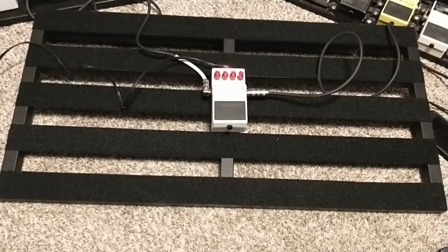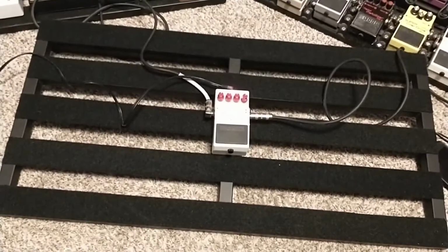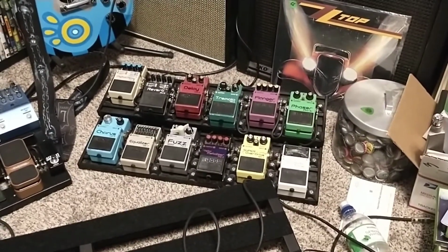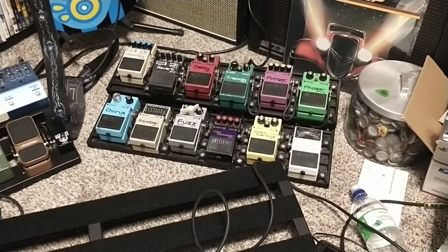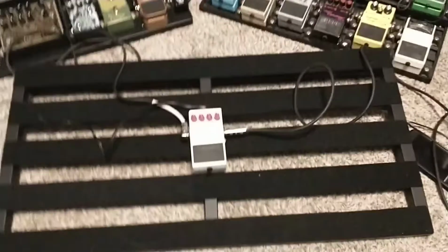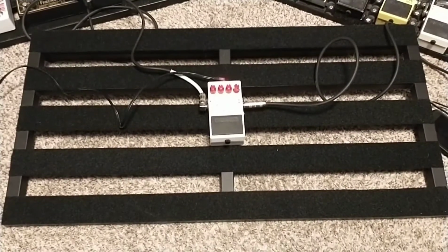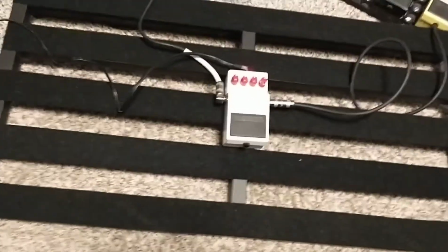Now, I've got probably 40 Boss pedals, so I realistically could leave that board as it is and make a new one. I haven't decided because I am still very, very happy with how this board turned out, and I still love everything on it. And obviously the idea is that it's changeable, it's modular, it's easy to take pedals off because of the little fasteners. But more and more as I've played it, I've really grown to love everything that's on there. But if there's 40-ish pedals, 12 and 27 is damn near 40, pardon my French there. So I think making a super board or a bigger, badder Boss board would be cool.